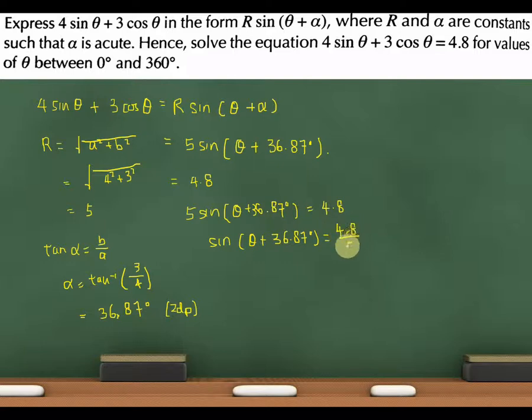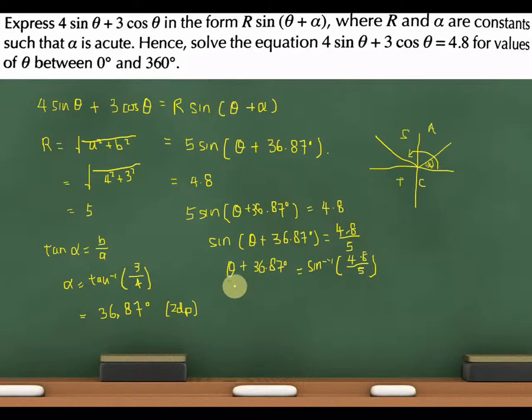Okay, so our formula is actually quite easy to do. Before you even jump into solving for theta, must take note of the range 0 to 360 degrees, and this value is positive. We need to look at the 4 quadrants first. A, S, T, C. So for sine, only the first 2 quadrants will be positive. So whatever value we find will be in the first quadrant, and we also must take note of the second quadrant. Okay, so there are 2 values. So theta plus 36.87 equals sine inverse of 4.8 over 5. Okay, this will only give us the first quadrant. We also need to find the second quadrant. But first, let's find the first quadrant value.